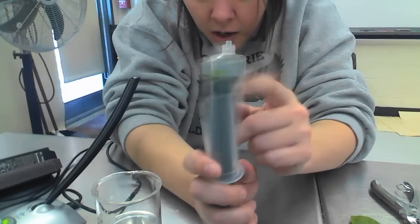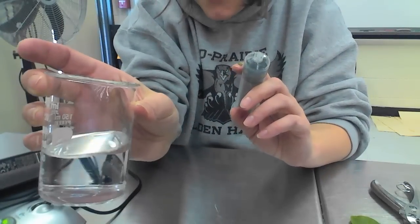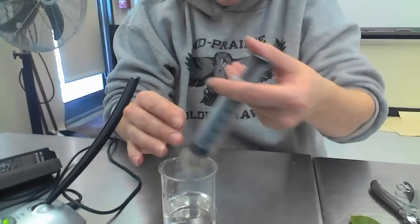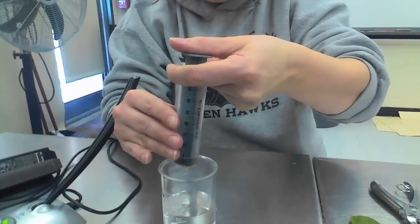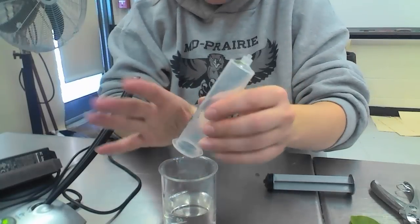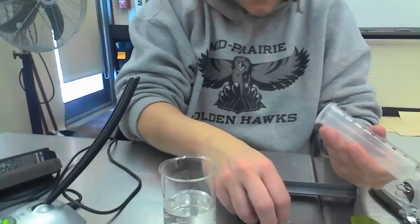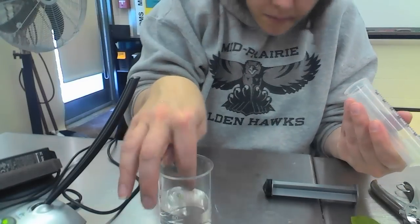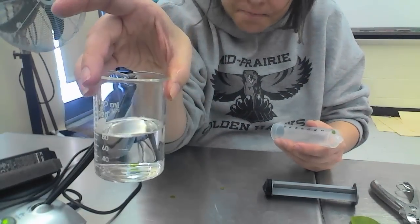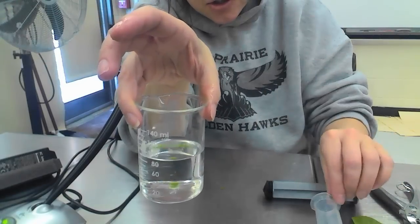Once you have them all at the bottom, you're going to place them into our beaker of carbon dioxide water. So I'm going to do that. Once you do that, you'll notice that they start to sink. So you're going to put all the chads that have no air bubbles in them down into your beaker.